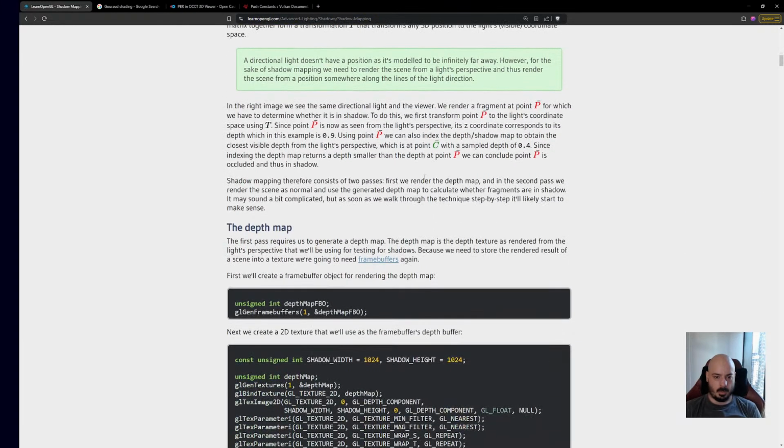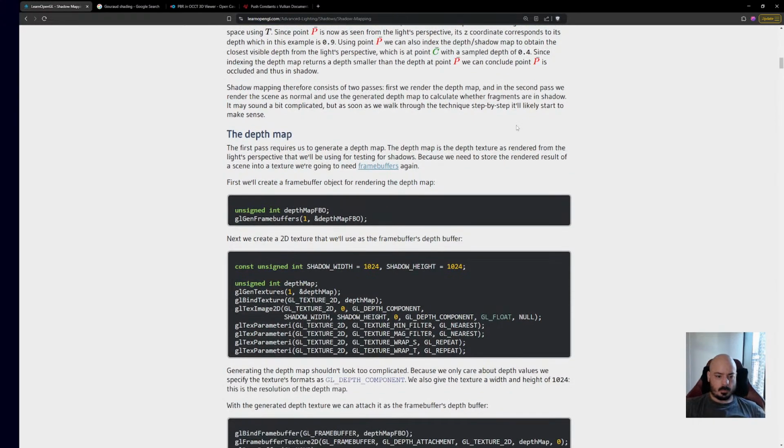Okay. First we render the depth map, and in a second pass we render the scene as normal, and use the generated depth map to calculate whether fragments are in shadow. Alright. Here we go. It's all OpenGL, so I'm going to have to translate it, but that's okay. So the depth map is the depth texture as rendered from the light's perspective. Okay, so we'll need another depth texture.